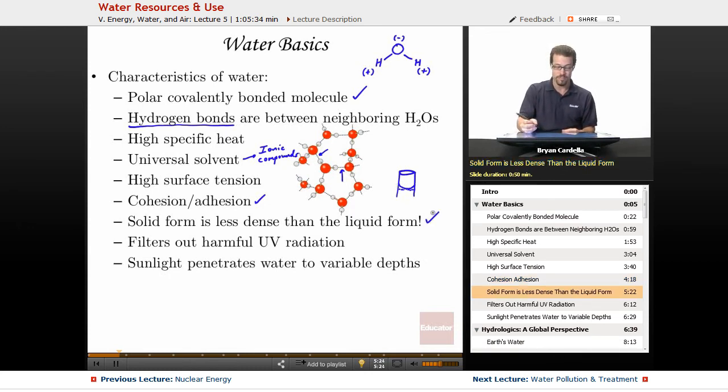The solid form is less dense than the liquid form. This is extremely important. There is no other liquid I know of that has that quality where ice is actually less dense than liquid water. That's why ice floats on the surface of your glass as long as it's frozen and not melting. Well, as it melts, of course, it becomes liquid water. But this is why if you were to put a full glass of water in the freezer, it's going to end up having ice past the lip, right? The ice will end up taking up more space. It'll be less dense. That's important because if you think about all the glaciers and polar ice caps, things like that, that are on the surface of the ocean, if ice didn't have that quality of floating on top, the earth would be a very different place. And who knows what life would be like or what the circumstances would be related to that difference?